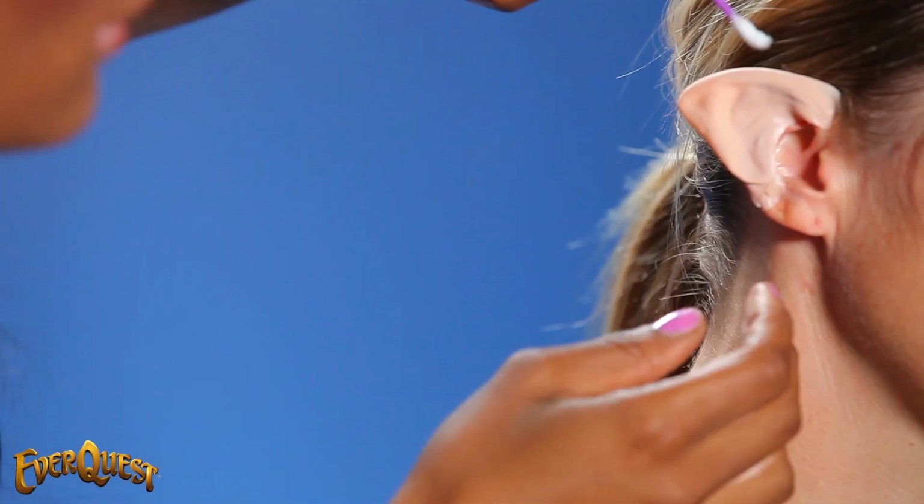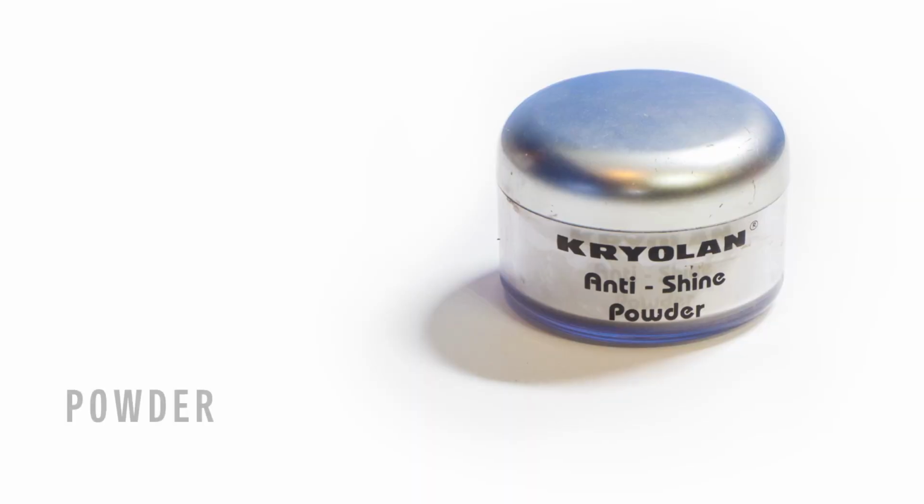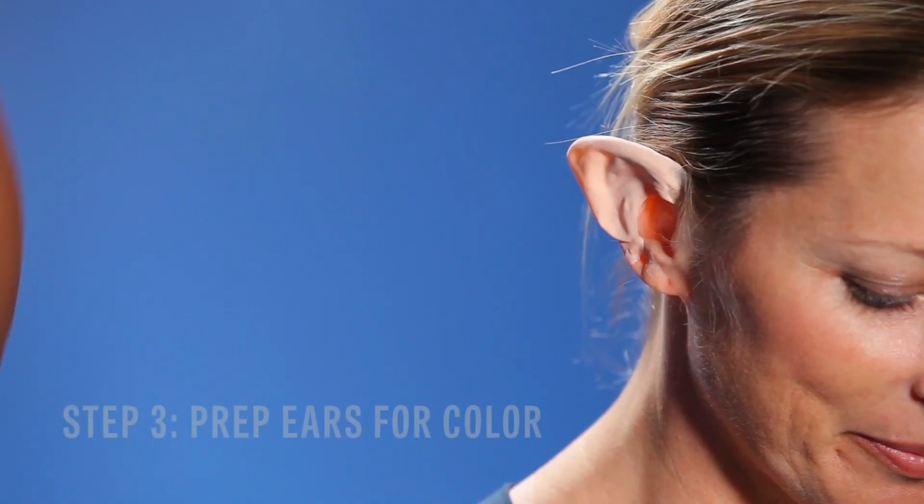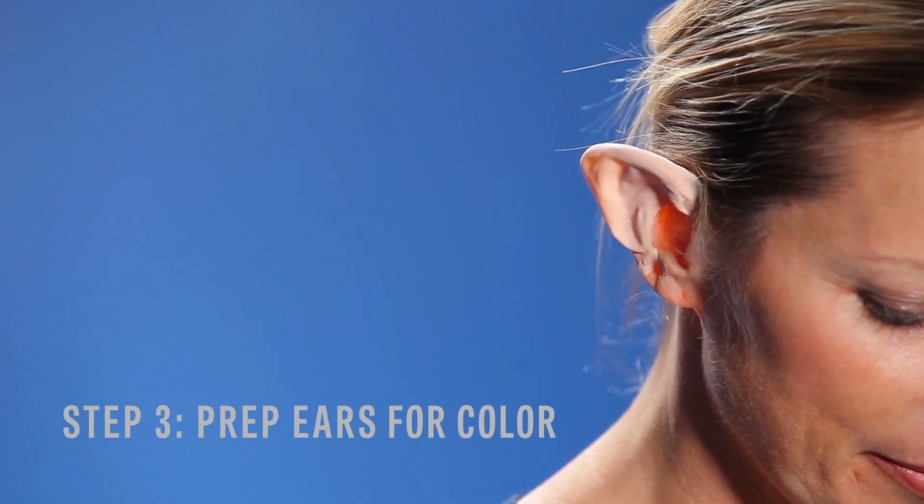Now when I'm done with this, we want to make sure we go back and powder this. I happen to be using a Krylon anti-shine powder. You can use your basic baking powder. I'm just going to take a brush. You can use a puff pad as well, and I'm just going to powder lightly around where it's sticky. Now I'm going to go ahead and prep these ears for the application of the color.